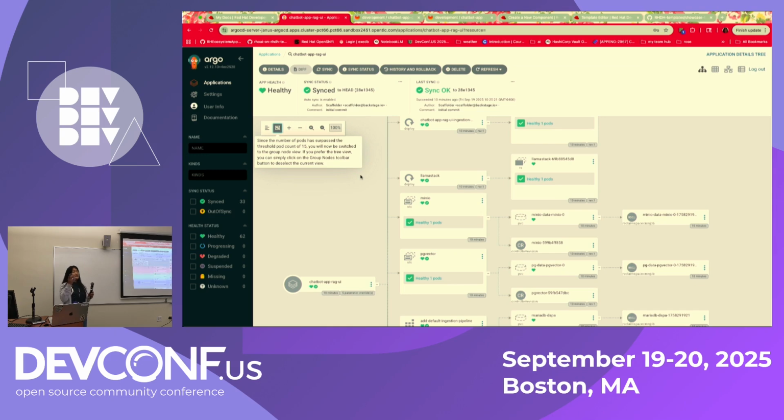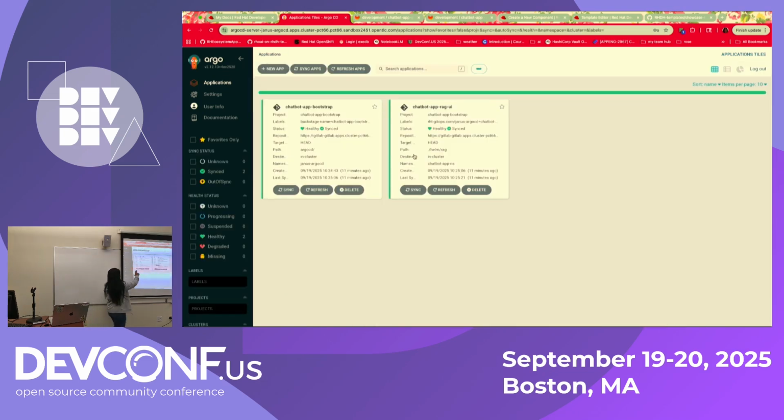Or do you mean different applications in one Argo CD? Yeah, can you connect to another one and put the application within the same Argo CD, or is it locked? Both. Remember that first page had a unique name, and that's what each application is from. So if we were deploying multiple of these, I would have different applications. This one is Bootstrap, and then the Bootstrap deploys the application itself. So I can actually deploy another instance of this chatbot, but I just have to use a different name.